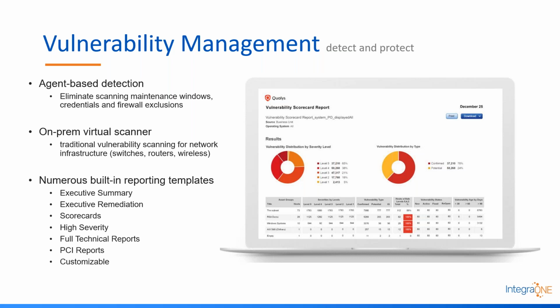There's numerous built-in reporting templates, a whole plethora of them. So off to the right here, I've got a vulnerability scorecard report, executive summary, which is more graph and summarized, all the way down to high severity or full technical reports, PCI reports, very, very detailed data. They do an excellent job in covering the threat, the impact, the solution, very detailed. They map to the CVEs and the CVSSs, a lot of detailed explanation there in the technical reports.